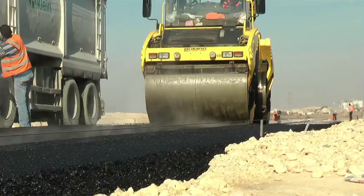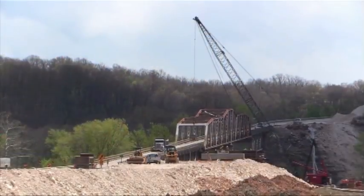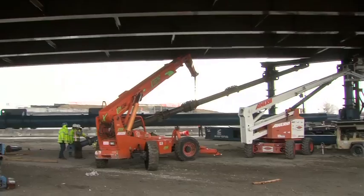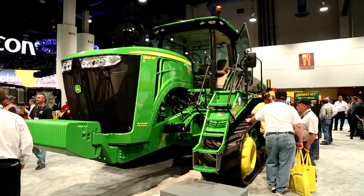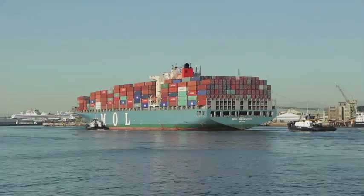Both public and private projects are interested in using greener materials and methods and reducing the emissions footprint of their projects. The new generation of Tier 4 clean diesel technology, now available on everything from compact backhoes to larger excavators and bulldozers, will help meet the demand for greener construction solutions that reduce emissions and improve air quality. From farm fields to bustling seaports, the new Tier 4 clean diesel engines and machines not only reduce emissions but are also more powerful and use less fuel.